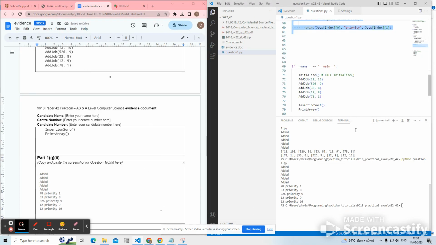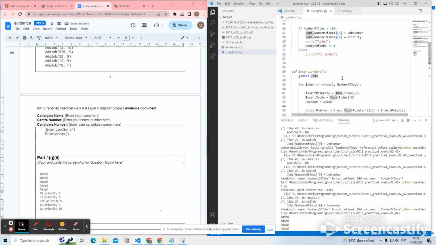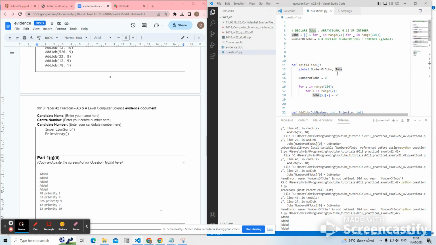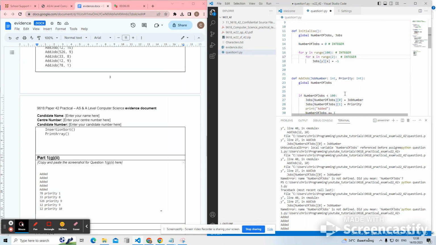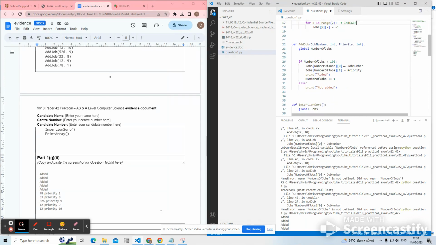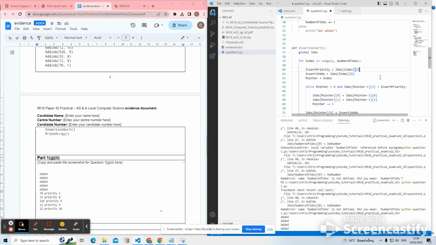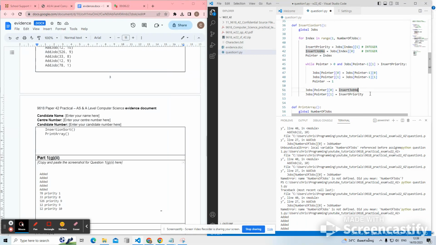Let's talk a little bit now about how we could improve the answer. So let's do some comments to highlight the different types being used. If we were writing in a strictly typed language, we would need to declare the types. It's good to get into the habit of doing this because that is what they require in some questions. Some questions, especially the OOP questions, you will get some marks for doing this.